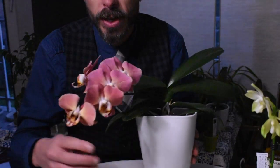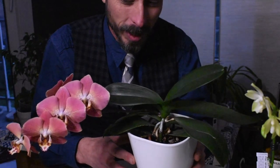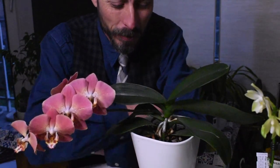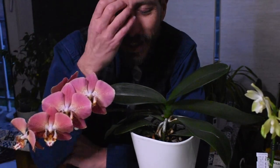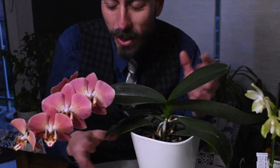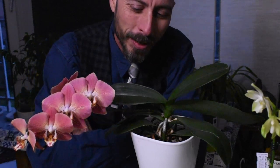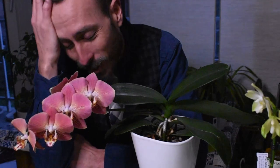The damage you see on the front flower is from carrying it back. When it came into bloom, I left it there and then decided to bring it home to film a video and take pictures because it's really pretty. I could only find a box — I should have prepared better. The plant's leaves were in a box and it was kind of under a scarf, and it fell over. I busted off one of the buds that was just about to open, and the last flower got both cold damage because it was half exposed, and then mechanical damage from falling over.